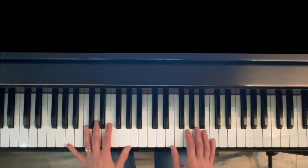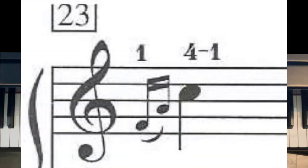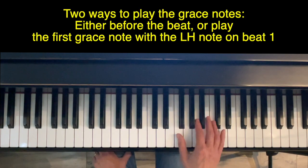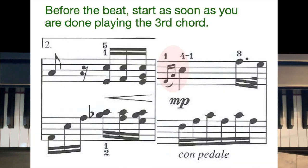Now I'm going to go through this B section basically measure by measure because the hands together are so much more complicated than the A section. Starting off in measure 23, we have some grace notes. There are those tiny little notes that come before beat one. They actually make an F chord. When you play hands together, you can either play those grace notes before the beat, or you can play the first grace note with the left hand note. If you choose to play the grace notes before the beat, then you have to start them as soon as you're done playing the last chord, so you don't lose any time coming into measure 23.